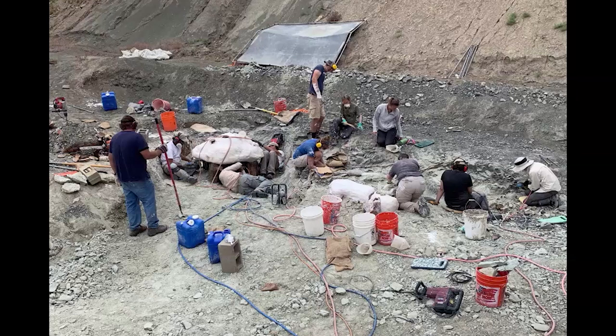But one of the things that we do when we find the really, really big bones, like we do with long-necked dinosaurs, is we have to cut underneath the fossil, almost making like a little pedestal for it, so that we can jacket it, similar to that jacket you saw in the lab earlier. That's how we protect the fossil and how we are able to flip it over onto that jacket. So they're currently undercutting it, getting it ready to flip over, and then we'll close up the jacket and bring it back here to the museum where we're able to work on it in a safer environment.